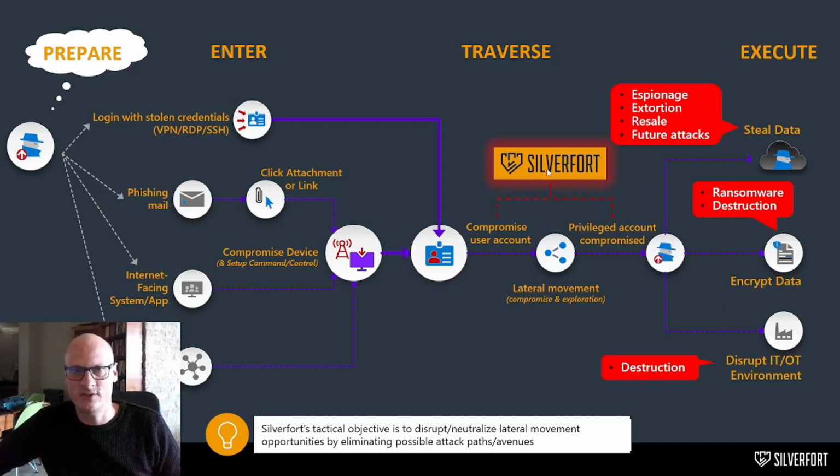Where Silverfort fits in is right here, disrupting that lateral movement by protecting the identity, and that's what we really speak about. When I speak about identity perimeter, I mean that you protect the identity. And if you protect the identity, the threat actor can't do much. You need to be able to authenticate to deploy ransomware within an environment. So that's a great extra level that I can protect.